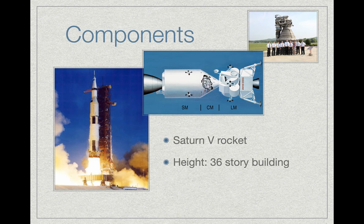Originally, a millionaire came along and said, I want to build a hotel for people to stay here and make this a better attraction. If you build the rocket, I will build a launch pad with hotel rooms in it and a restaurant on top. So they said, great. And they raised several million dollars, built the rocket, and the millionaire backed out and said he wasn't going to do it. So the rocket is there, but it cost so much money, and they were hoping that it would generate more money, that they ended up losing a ton of money and having to lay off a lot of people that worked at the Space and Rocket Center. So it's super cool. Everybody likes getting pictures of it, but it is hated by that complex for a reason.